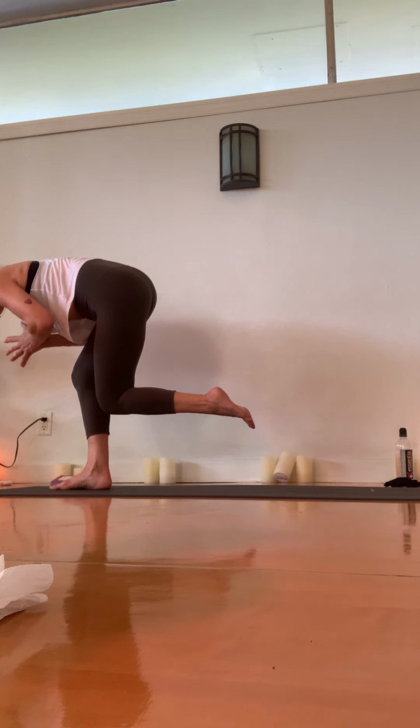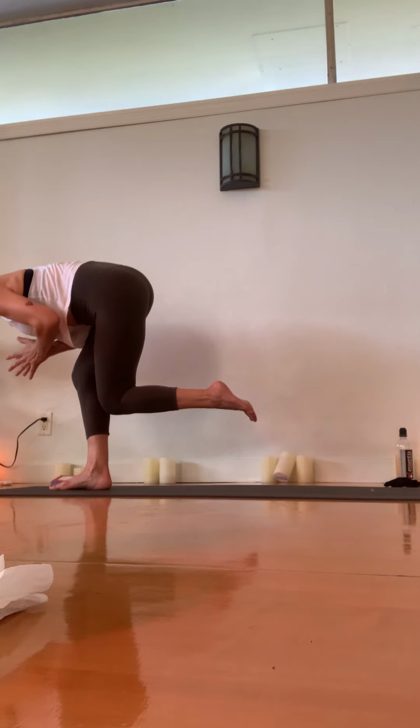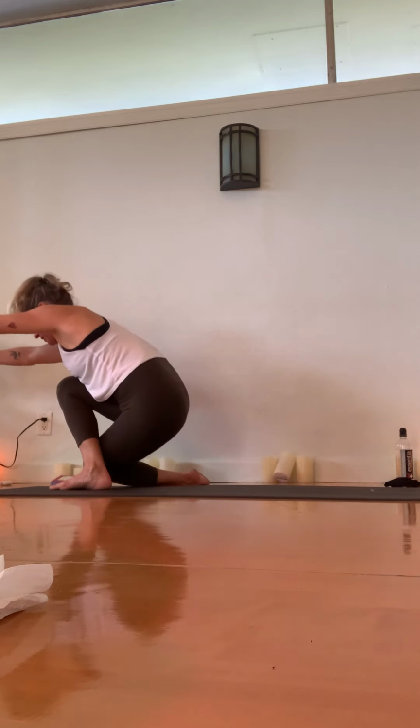Three. Two. Hands down or reach forward. Sit into a seated twist. Ardha Matsyendrasana. Left leg could be straight.